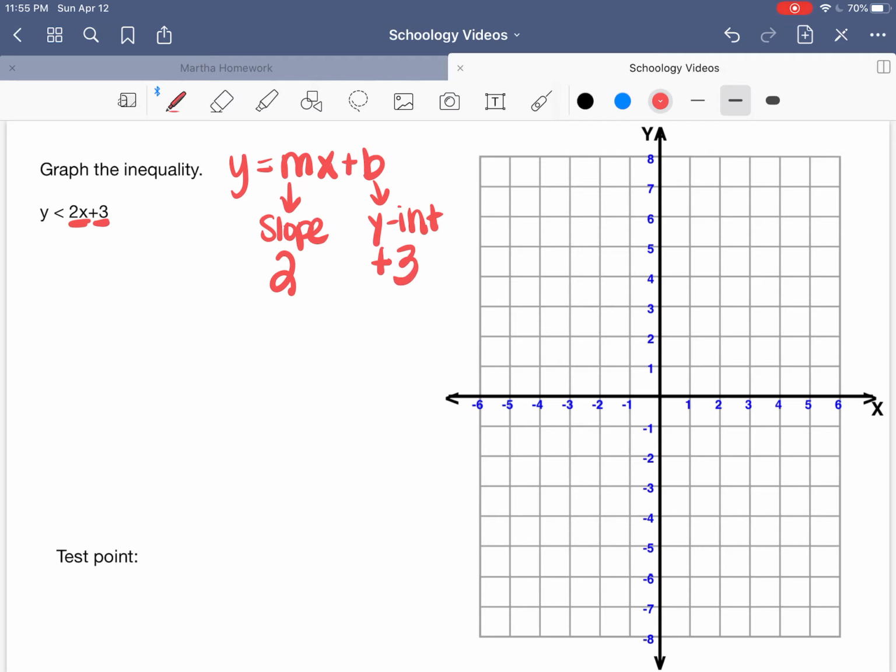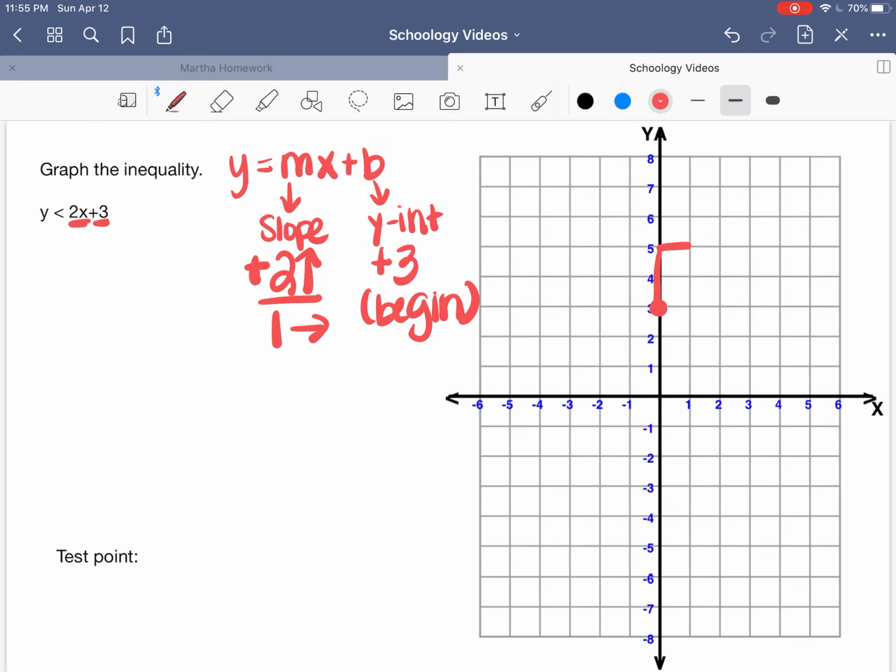All right, so when we begin graphing, you always begin at the y-intercept. So here we're going to start our graph at a positive 3. And to move to the next point, you will use your slope. Because it's a positive 2, that means that you're going to move up 2 to get to the next point. I'm not given a number at the bottom, so I assume that you're going to move at least once to the right. And we always move to the right to get to the next point.